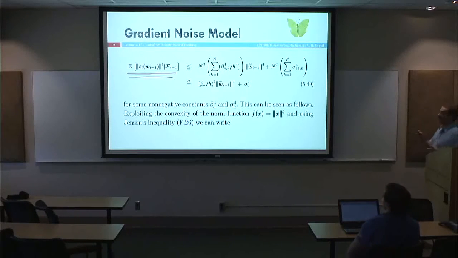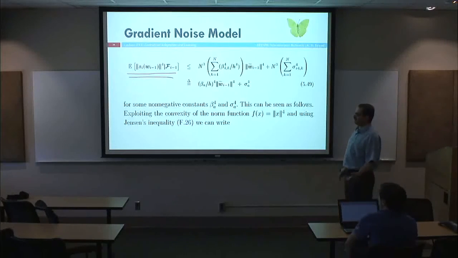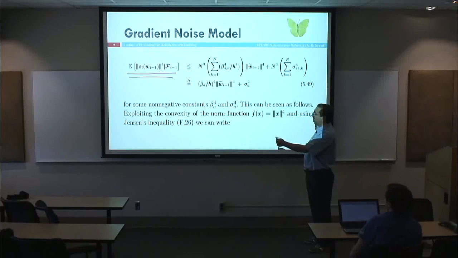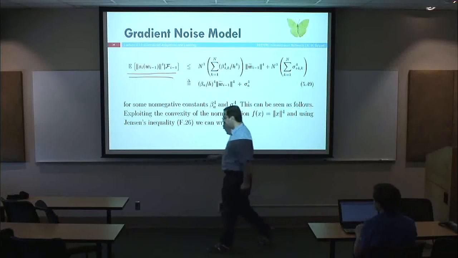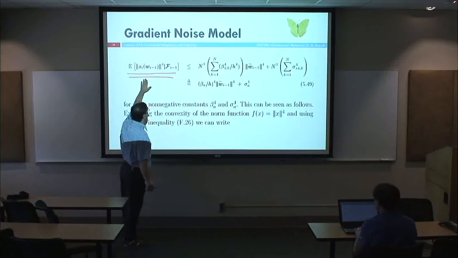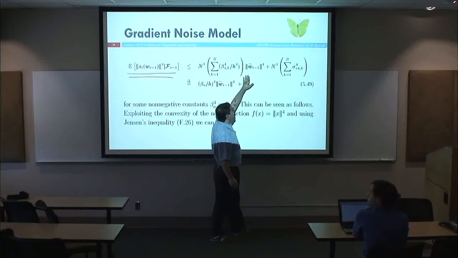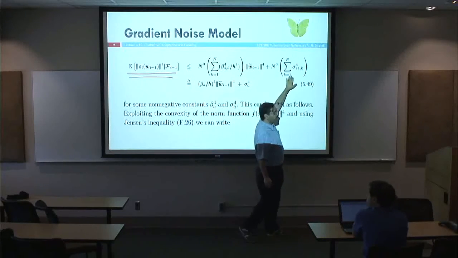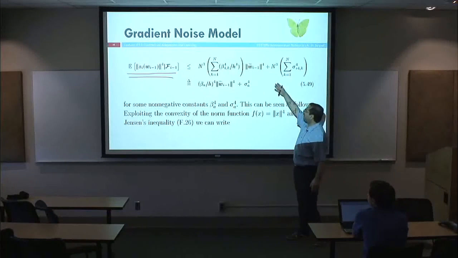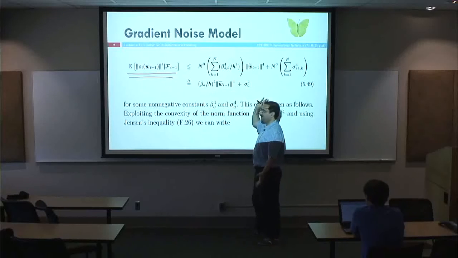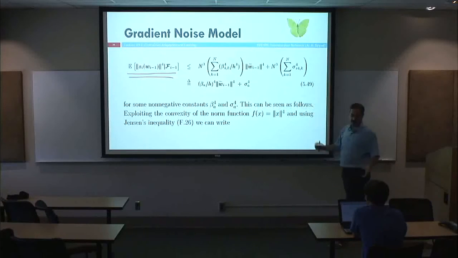Okay, so I can prove this result. I have the derivation on the next slide. It's not difficult. If the individual gradient noises have the bound I showed on the previous slide, then the aggregate gradient noise, its fourth order moment will be bounded by something times the error to the fourth plus some other constant. I'm just telling you exactly what these constants are and calling them something else. I don't really care what these values are except that they exist, okay? So how do you get this result?